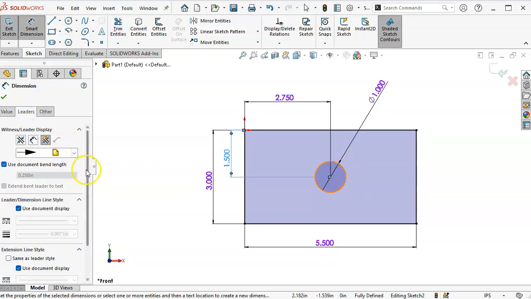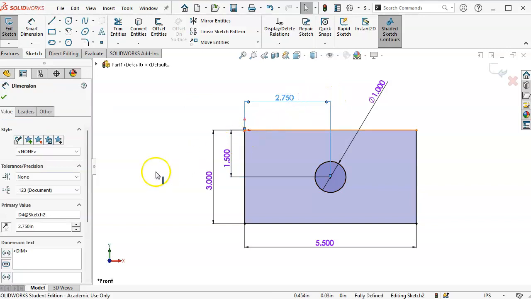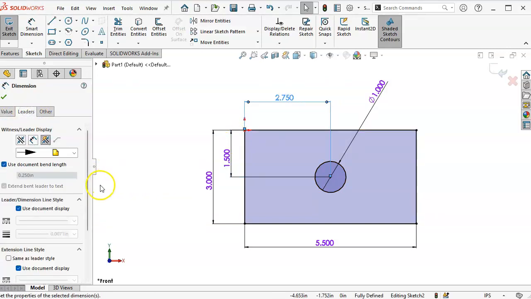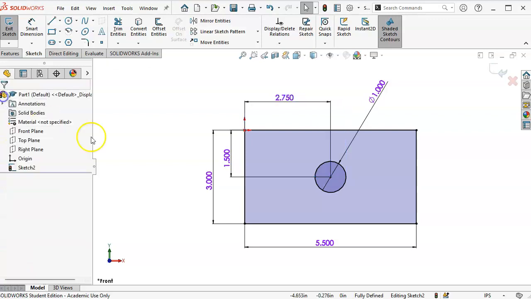Now, the other thing is that when I go to the leaders, there's no min-max condition that I'm going to get with the perimeter. So if I drag all the way down here, we have an arc condition. It's dimension to the center. If I make it a minimum or I make it a maximum. This is very handy if you're reverse engineering a part or referencing a part and you want to go with an actual dimension and then shift it one way or the other.